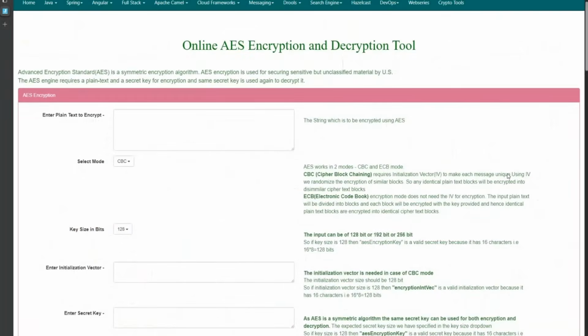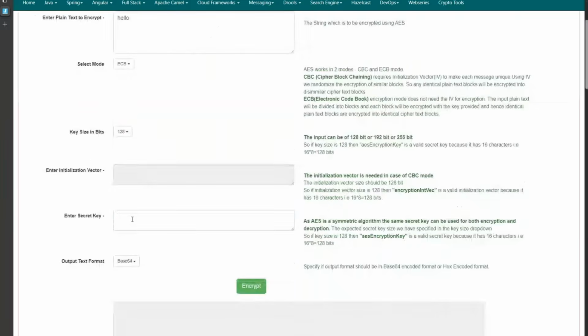Here, let us say the sender is there. The sender is writing hello, that is plain text. It is readable text. Now the sender is going to use a secret key, let us say this key, and using this key it is going to encrypt. Now you can see here that this is the cipher text. It is gibberish, non-readable to anyone.